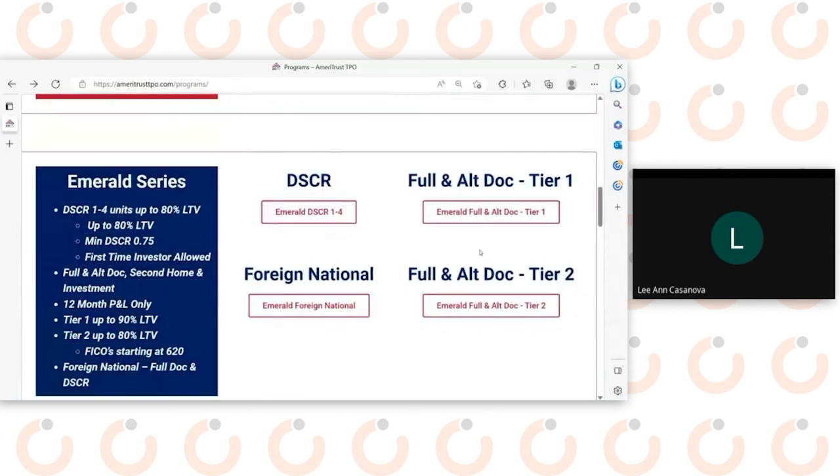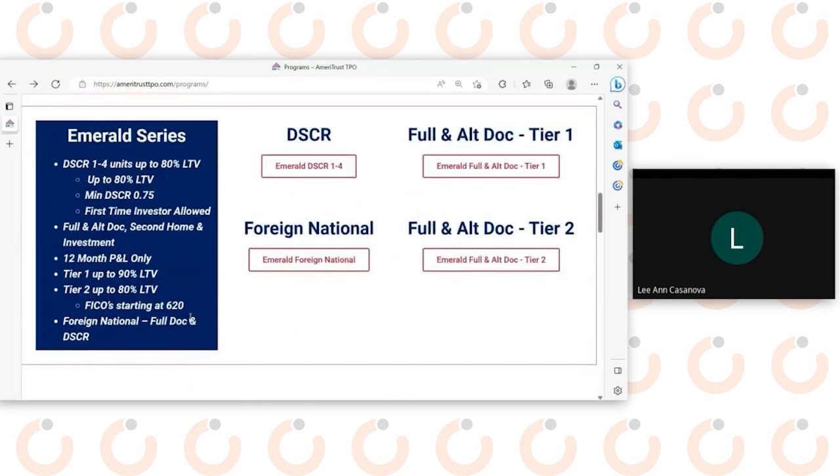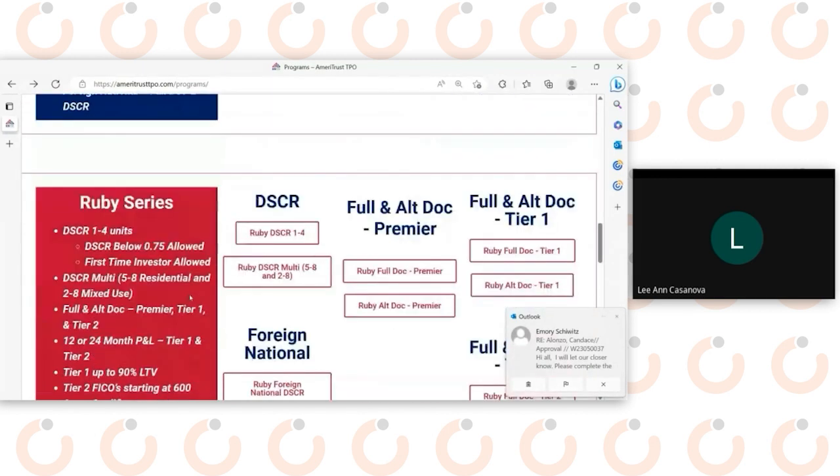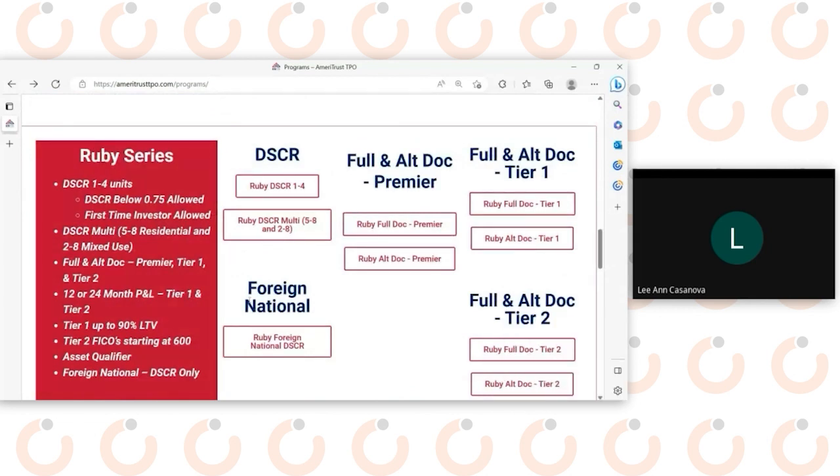Emerald, same thing. Okay? Emerald is more of a series that you would look at, I would suggest, for bank statements and things of that nature. Okay? Ruby is also a great alternative in the investment line, provided if you're doing more than 4 units, you have to meet that 400,000 loan amount to meet the threshold. But it allows you to go down to 1, where the other one's 215 needs 110. This one, 400, but you can go down to 1. Okay? So this is a great place to put investment properties as well.